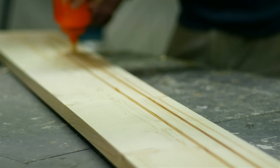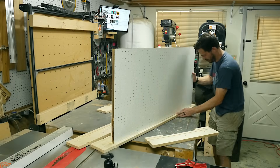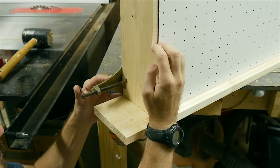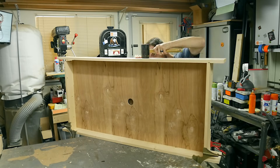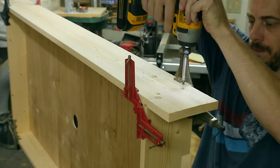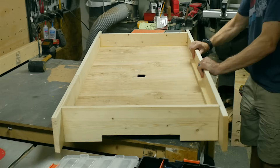Then it was time to put all this together. I added some glue to all the dados on all four of the pieces, and then I had to put the tabletop in place. The pieces of wood I used for the tabletop were not really straight, so it took a lot of work to get them fit into the dados from one end to the other, and then to get the other pieces put on. I kind of did them one at a time, and then used some corner clamps to hold them in place at 90 degrees. This took way longer than I'm showing in the video. The mallet really helped to knock these pieces into the dados where they didn't want to go in by hand. For each one of the joints, I pre-drilled some holes and drove in some screws to hold these together. The glue is going to do the work long term. I found that there was one section that didn't really catch in the dado, and I didn't want the air to leak out there, or for it to be unsupported, so I took a scrap piece of pine and glued it in place.